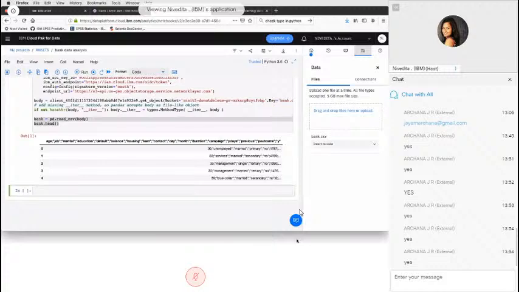I am going to my downloads, going to the bank folder. I click to open this bank.csv, which you saved in your downloads folder. I click on it and it should open.